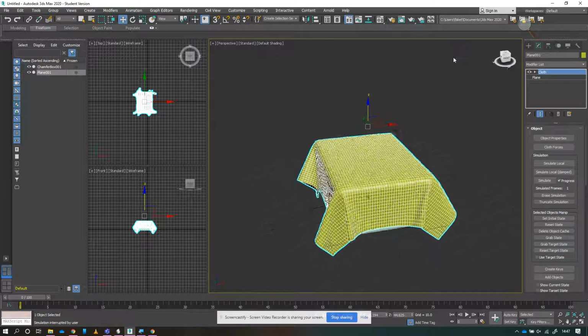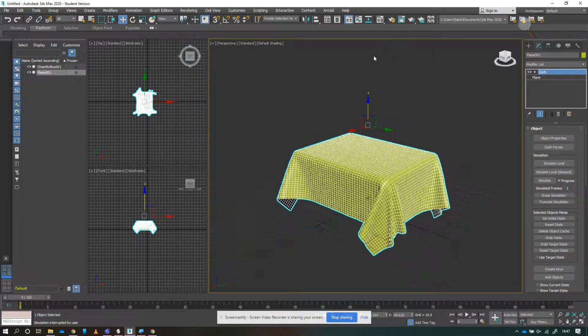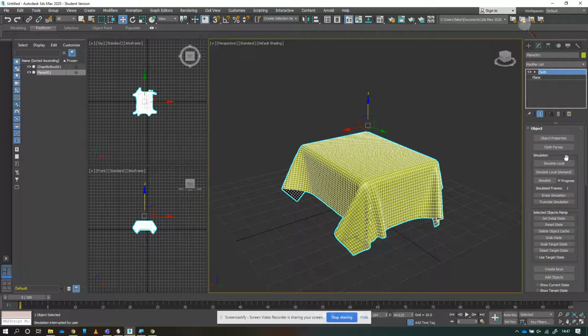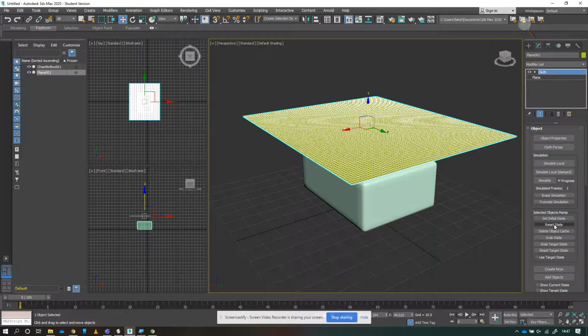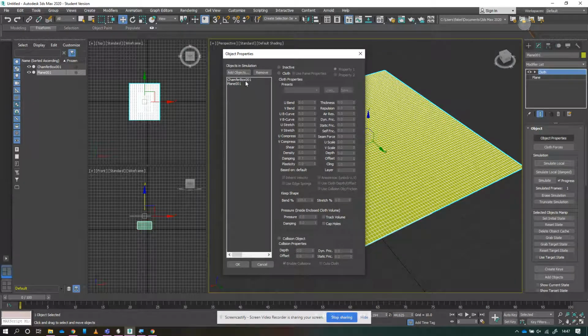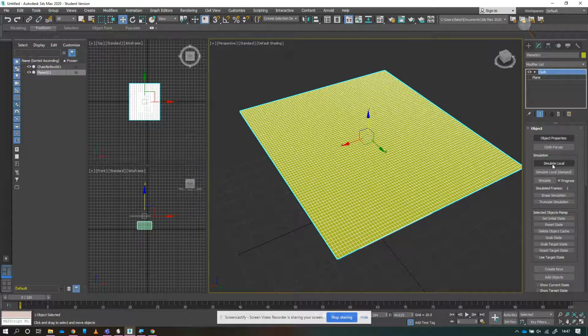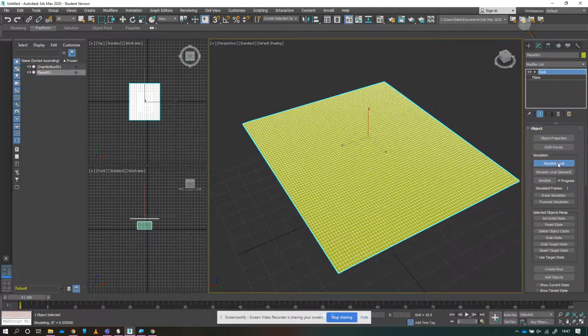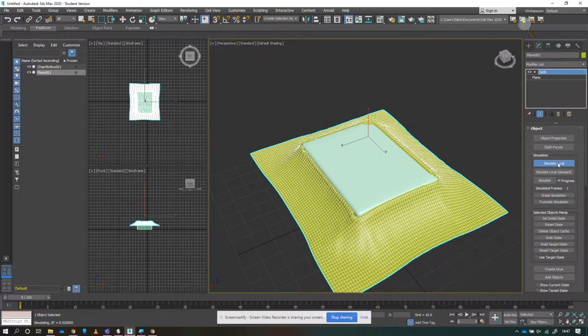Now that was done with the wool setting, and you can see how that's lying set as wool. And just to give you an idea of what different material might come out like, I'm going to reset the state of my object, which will put it back into a flat plane. Now if I go back into the object properties and select the plane, and let's say I go for silk this time, let's see if I simulate local whether this looks any different to the way the wool wrapped itself around.